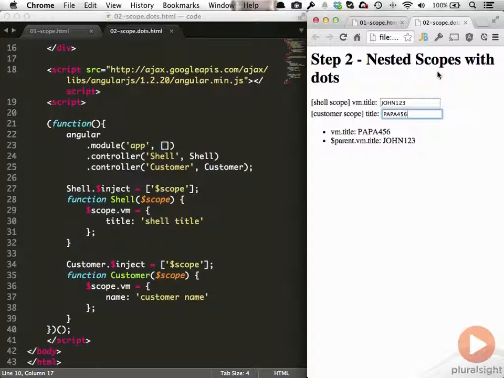That's not the behavior we saw without the dots. What's happening here is the dots are allowing us to properly reference our objects, and it's just a good practice to get into with your controllers to always have a base model or a view model for your controller. So in this case, we put VM in there. Now you might want to call it something else, like inside the customer, maybe I actually have a customer object or an address object or something else like that. Basically whatever your model of your data is. So name it what you like, but by doing a scope dot syntax and then having an object hanging off it, you can avoid the problems we saw in the first example.